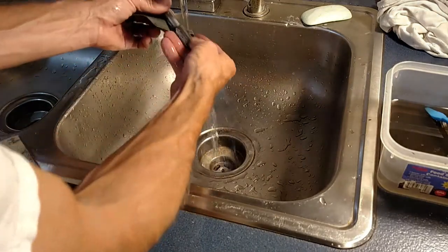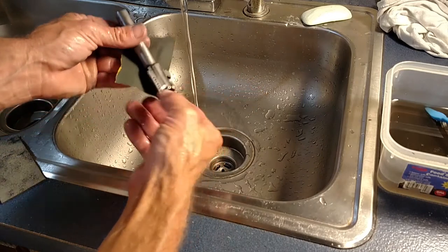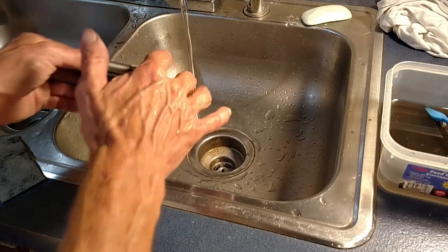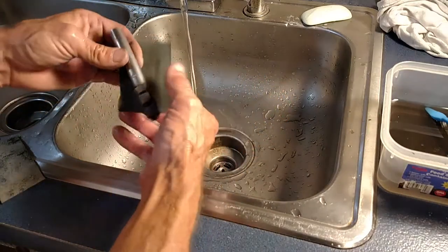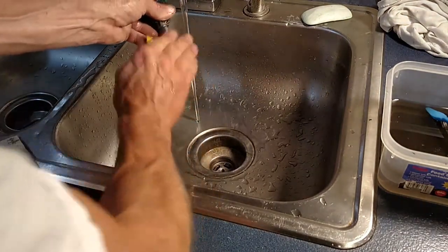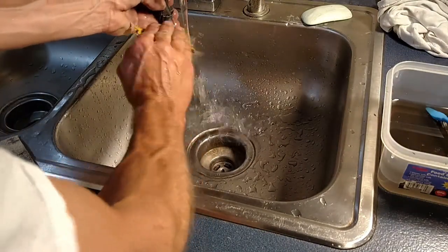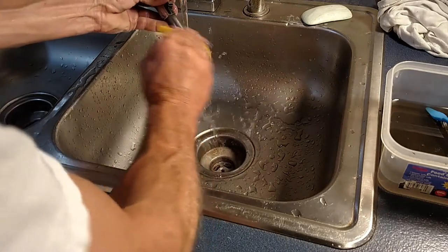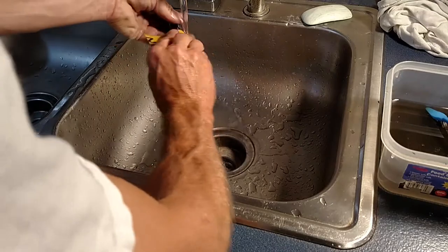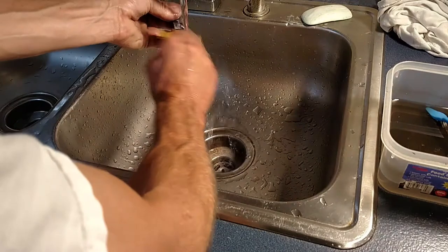Alright. We're already 22 minutes in. There's a little bit of swirls in there that might bother me. You do it how it suits you. That 3000 is so fine, so I'm going to hit it a little bit with this 2000. Rotate, smooth. There's no way it's removing any steel, not with 2000.